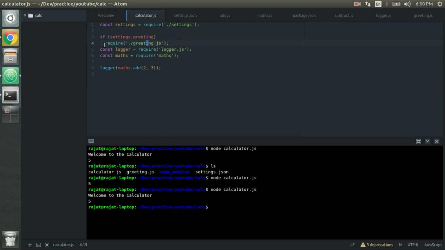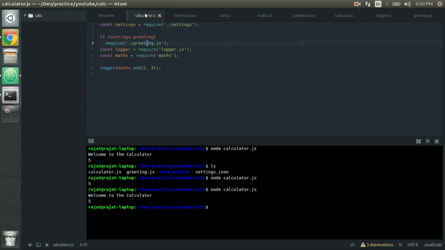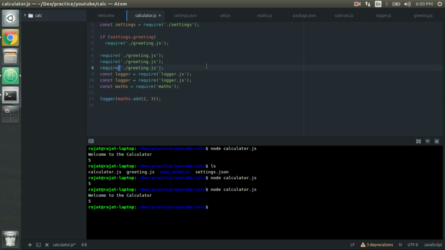To test that, if I require this greeting file again, will it print anything? Because what our greeting file is actually doing is just console printing this welcome to the calculator. So if I write this require 2-3 times, so how many greetings are you supposed to get?